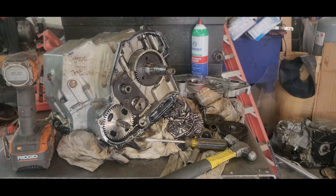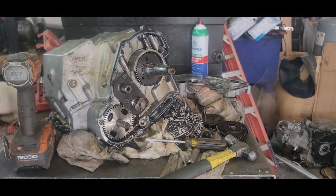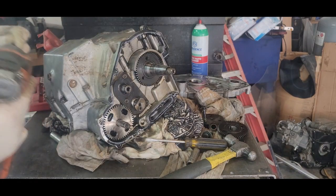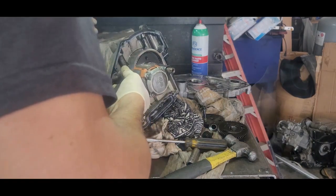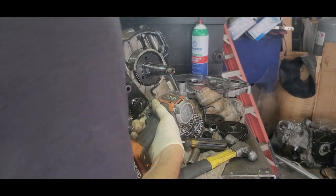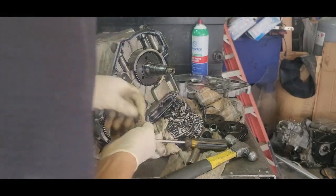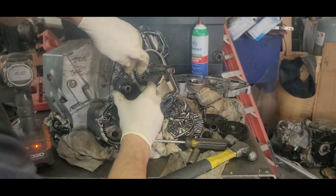Here's a T30. Yeah, that's nice and tight. So one thing you don't want to do is strip these boogers out. Do not want to do that. So get the right one. T30 is what it was. Okay, T30. And this side's on.